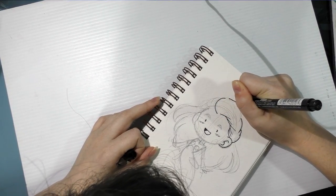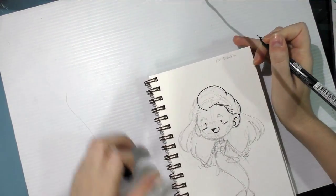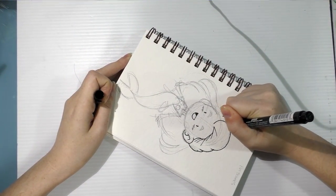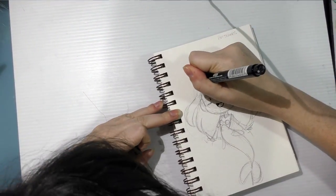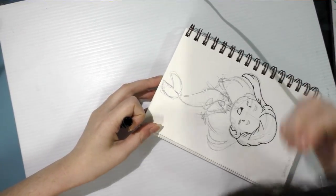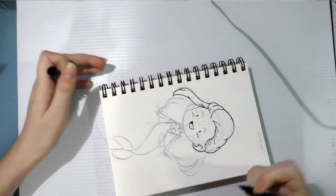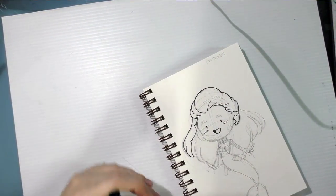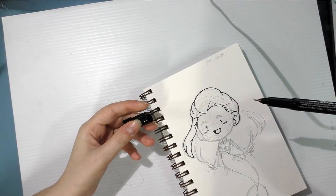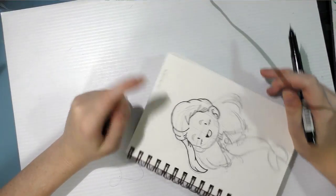I'm doing this test in my Strathmore watercolor visual journal, which did not come in either box — neither box included any sort of paper. Given that this marker kind of bleeds unpredictably, it's difficult to build up line variation in your line art. It gives a kind of fat smudgy line despite being — I'd say it looks like a .5 — I'm not seeing a size on here, but despite being approximately a .5, it's giving like a .8 line weight and then bleeding out from there.